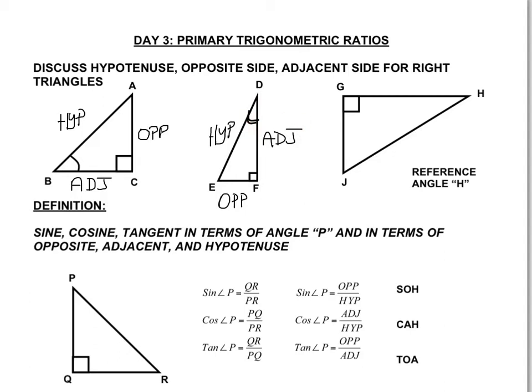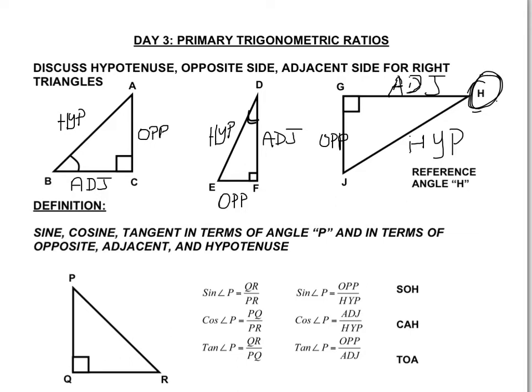So they've just stated that the reference angle is H. I always like to circle it, and then I can see it right there. Go and label it again, hypotenuse, then adjacent, then opposite, and hopefully you can compare, and hopefully you're getting it right. So we have hypotenuse, and then we have opposite, and we have adjacent. And hopefully you got those right.